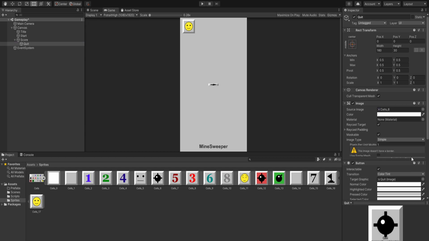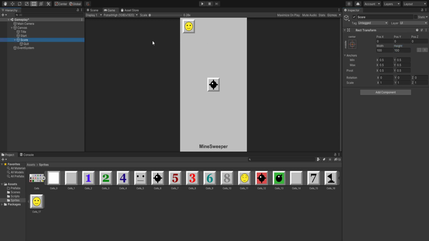The image is going to be the bomb, and set the width to 100 by 100, and let's position it at the top here, and at 125. Let's position it here. So that is for the quit button.